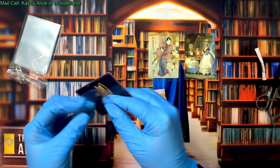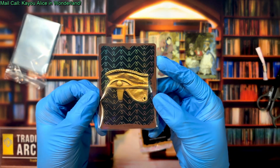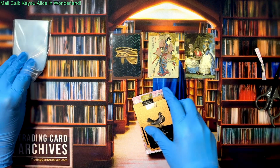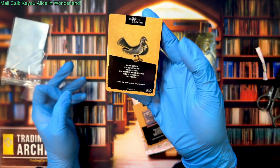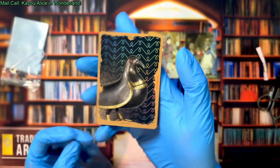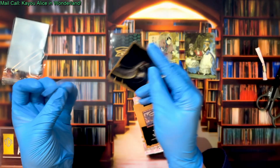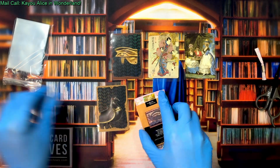I gotta say, if you are a history buff, and I love museums and stuff, I go whenever I can. And I've actually been to the British Museum a couple times, but you know, I don't know a lot about history. I just enjoy looking at all the things and seeing, oh, that's cool. Oh yeah, hey, that's really cool, right? But I don't know what that is. It's some kind of bird or something. But again, it's presented so well. It really looks like you could just pick that right out of the card. It's really nice. Cool. Let's put that here.